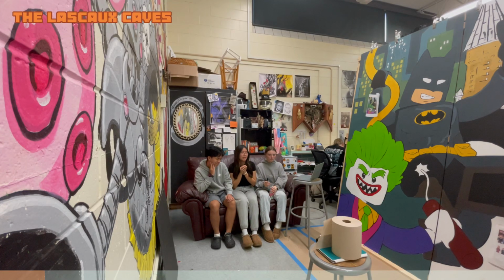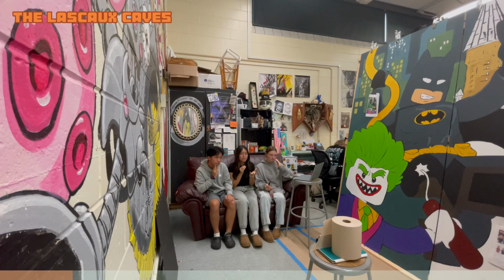So the Lascaux Caves were discovered in Lascaux in 1940 by a group of boys who were trying to find a dog, which is really interesting. It was estimated to have been created in 15,000 BCE, and there's many different types of paintings inside with different mediums they use, like natural mediums, stuff like that. So Tyson, what type of paintings and other pieces of art do they have in those caves?